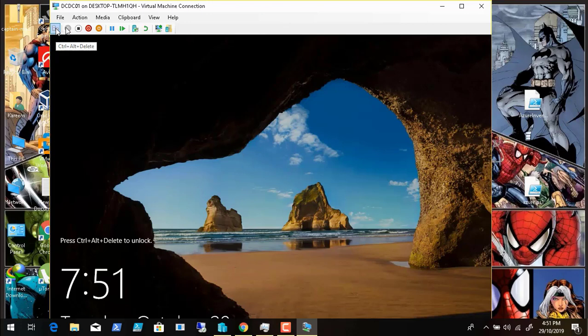As for this first option, it will power on the virtual machine if it's powered off. It's not like shut down. It means power off or power on. It's like unplugging the power cable of the machine, for example. It's forcing shutdown by pulling out the power cable. This is exactly what you do if you try to power off the virtual machine from this icon and not this icon.